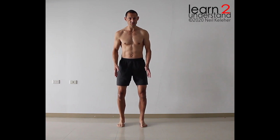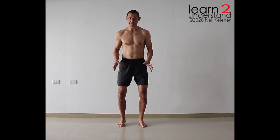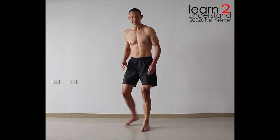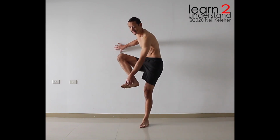Once you have that, then focus on noticing your forefeet. As you rotate your shins out, notice the outer edge of your forefeet pressing the floor. As you rotate the shins in, feel the inside edge of your forefeet pressing the floor. So another thing you can notice as you rotate your shins out, feel the outside edge of your forefeet pressing the floor. You may notice some rigidity or muscle activation along the outside of the foot when the shins are rotating outwards. When you rotate inwards so that the inside edge of the forefoot presses the floor, you may notice that the inside edge of the foot stiffens.